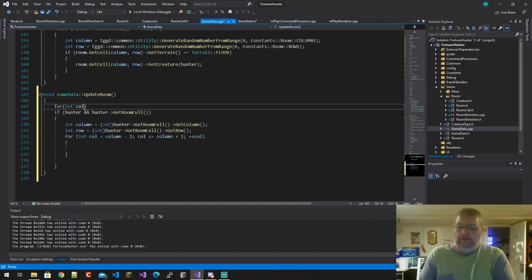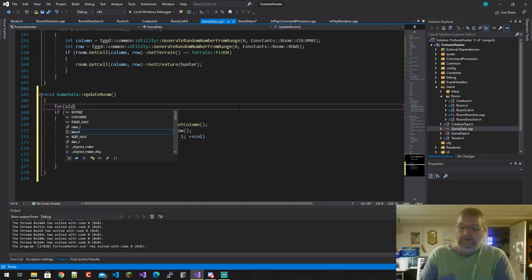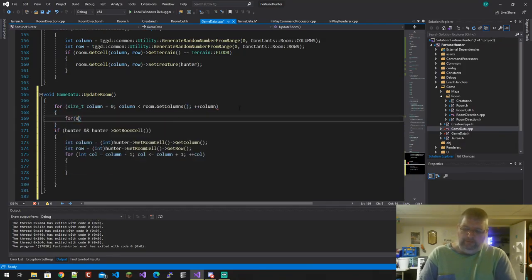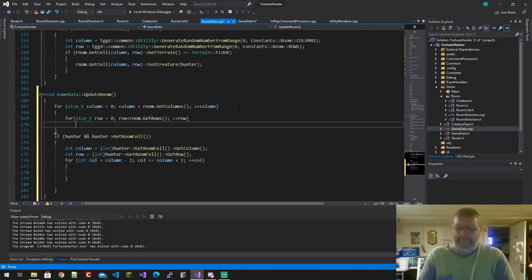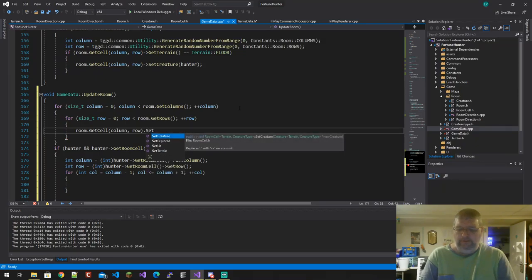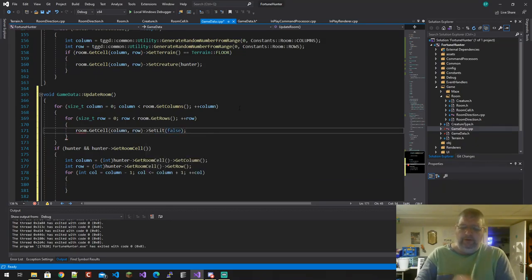For int column is 0, so this can be size t. So column. Big columns, just column, row equals 0, row less than room get rows, plus plus row, room get cell column, row, get lit. So, unlight the whole room.